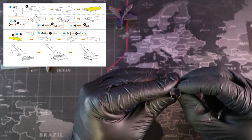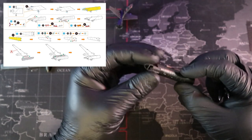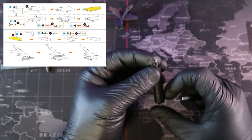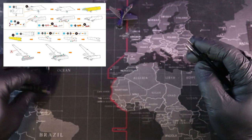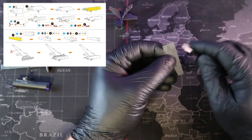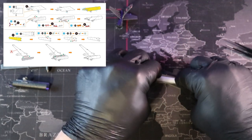Now, keeping this open, I think we're still doing pretty well here. We just need to make sure that this stays together. But once we have the cockpit in the right area, I think it will keep its shape. Let's move on to our next little bit here. That is going to be part 23. And with part 23, we also need to make sure that that inside is bent. So what I'm going to do is just keep on pressing.